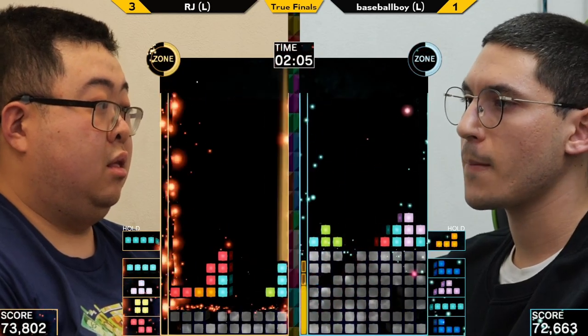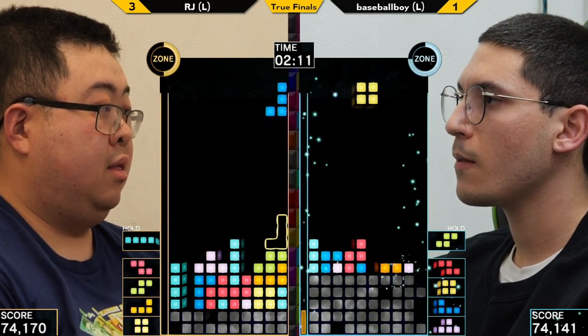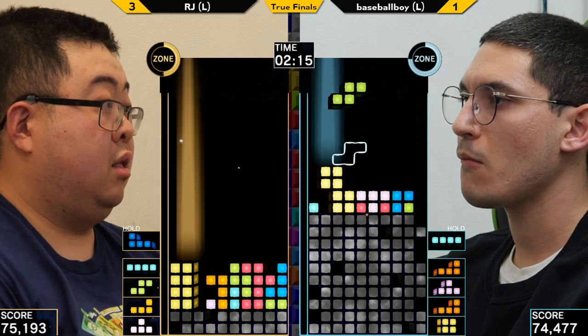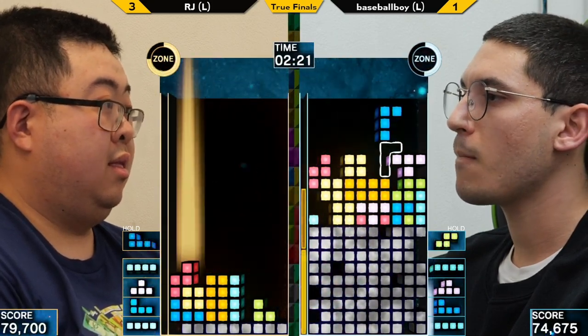This garbage on BBB's side is really bad. Yeah, but he gets through it pretty well. He's got a pretty clear way down, so not too bad. It's just a matter of if RJ... Oof. Oh. Alright, not so good. Not really not good. He has to zone. There's no choice.